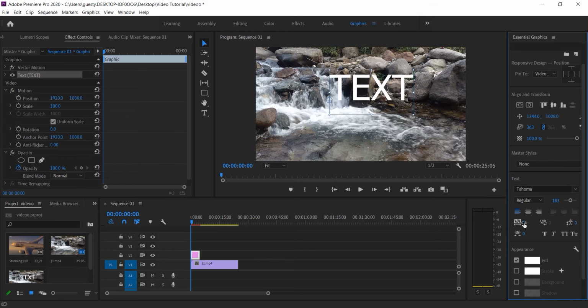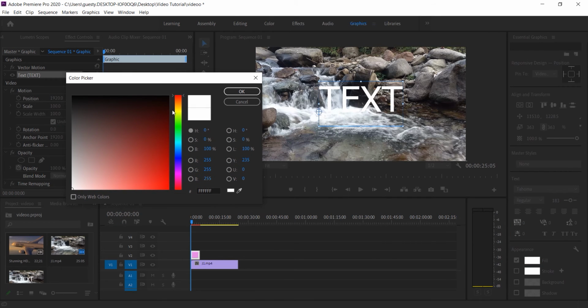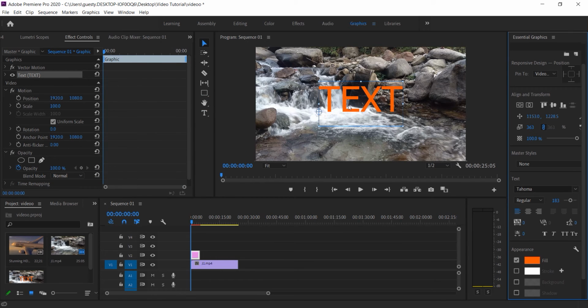And if you want to align the text exactly to the middle, go and click these two. This is for vertical alignment, which is in the center now, and if I click here, it will be aligned along the horizontal, so it is in the center. And if I want to change the color, you will have to come down here and it says fill color here. So this field, if I click on that, you'll be able to check on the colors and select a color which you want to put on top of this text. So if I click OK, the text color will be changed.